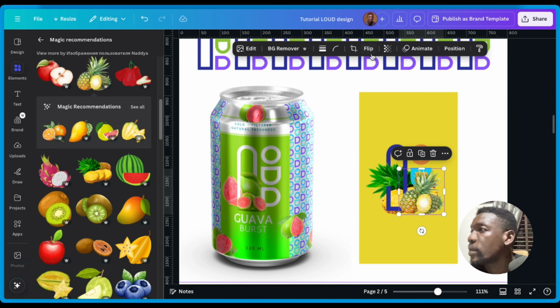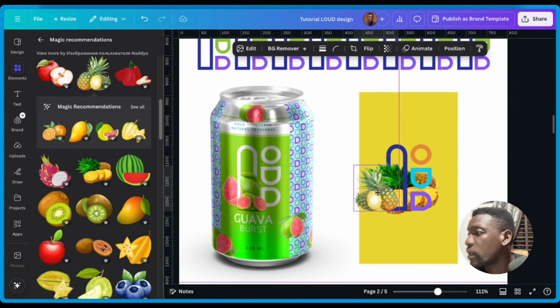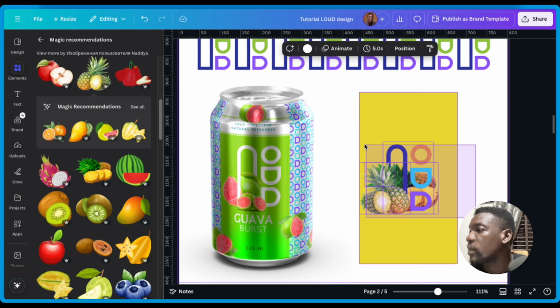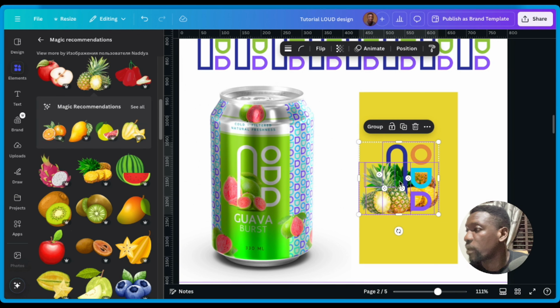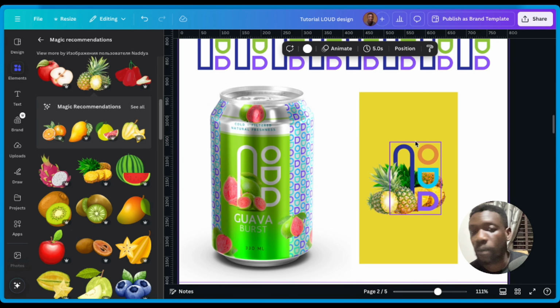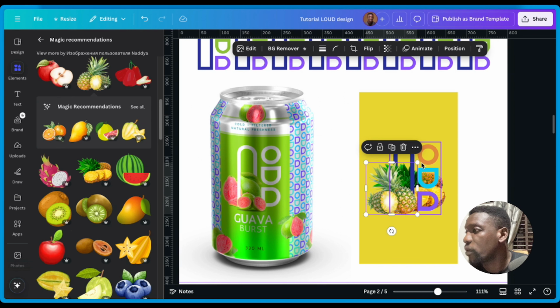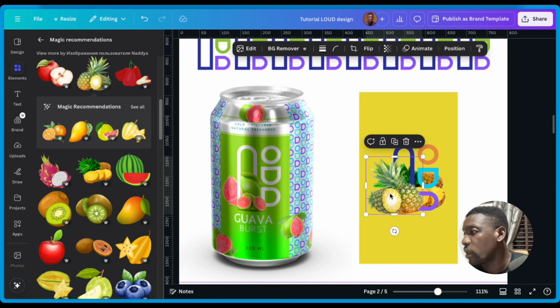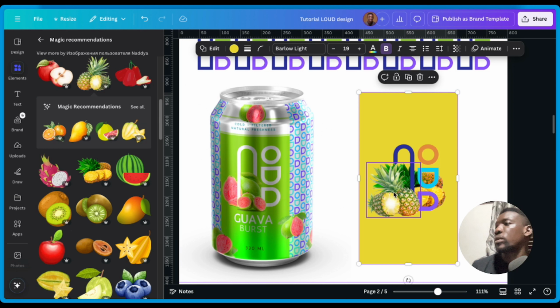I don't want to block off the essence of the work, so I may just have to put this pineapple here. I can select everything, minus the background, move it to the center. If you have any questions or anything, you can either pause me and ask the question, or drop it in the group as a question.